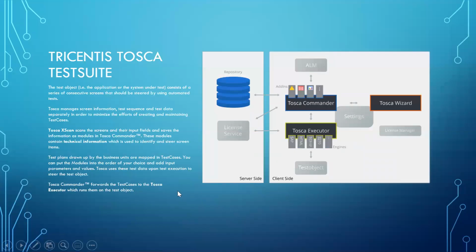So if I understand the step correctly, based on what you said, the tool will scan your application and pull out the relevant information, and you are building the test cases. Once that information is captured, and I'm assuming it could be the HTML controls and all those different information, it is stored somewhere in the tool, maybe in the repository. And then you will build the modules using that information and create your automation test cases.